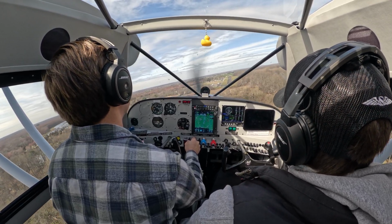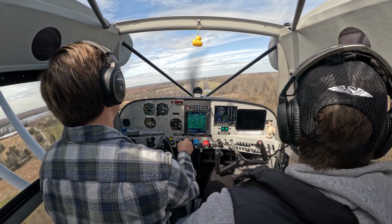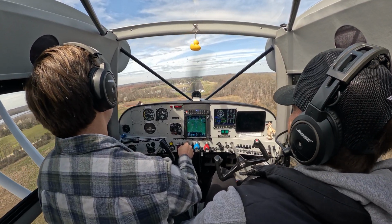Alright, what's the sock got today? A little from the right. A little bit of a quartering tailwind. That's good, that's the best kind of wind.